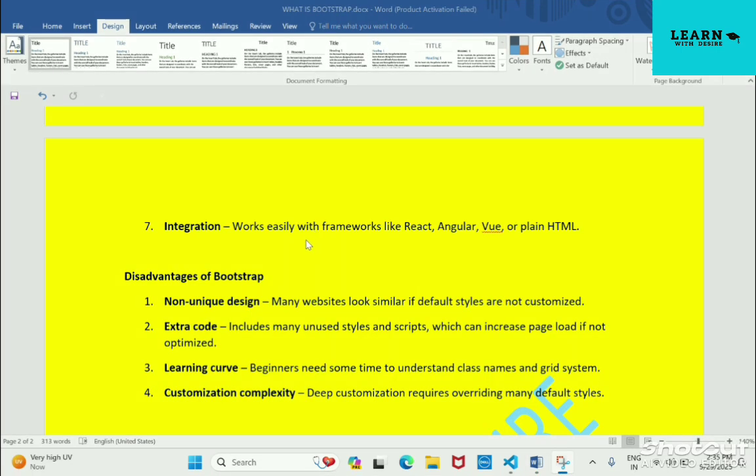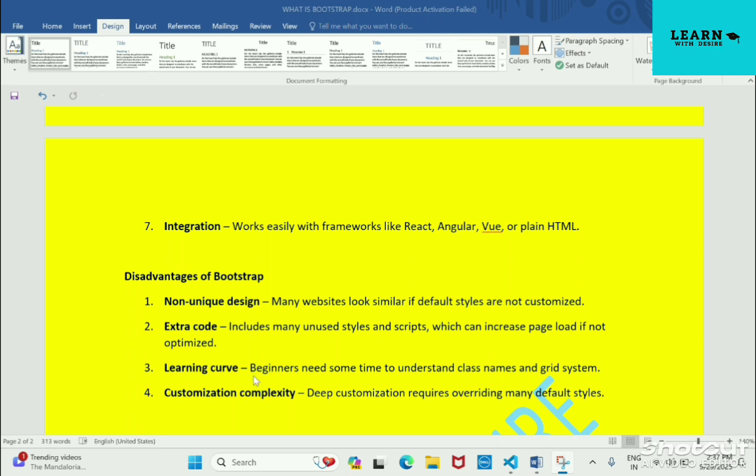Now let us see what are the disadvantages of Bootstrap. Bootstrap provides the same design for all users. We have to change the design according to our needs. This is the disadvantage of Bootstrap. Non-unique design. Extra code. It provides extra code which is unusable for the programmer. Learning curve.